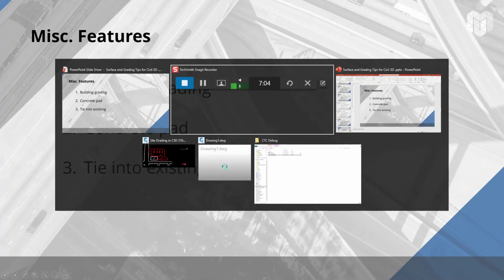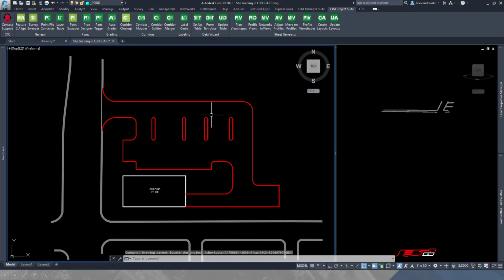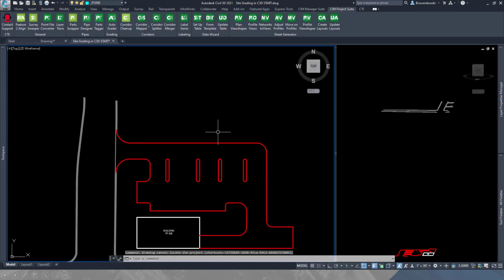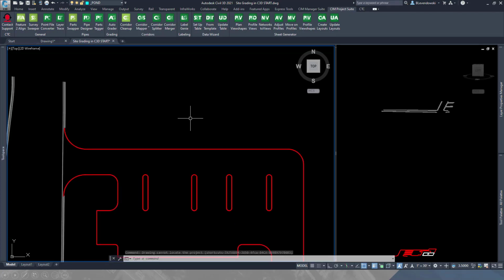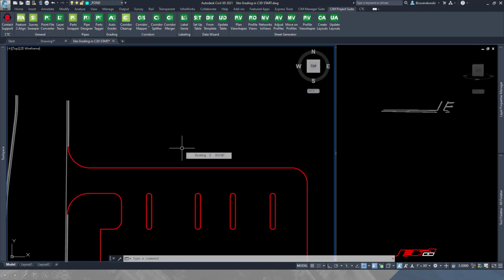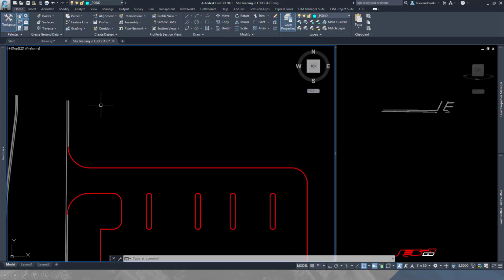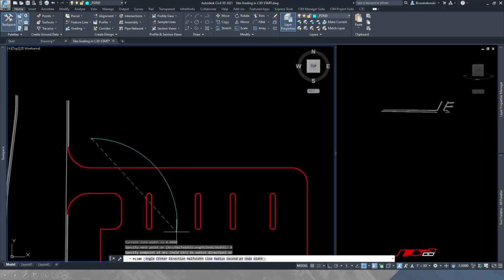So with that, I'm going to jump into Civil 3D, and we're going to walk through some of this. We're going to start with that pond because it's a fairly simple concept. One of the things I like to do is to start with a polyline to define the horizontal geometry. So I'm going to freehand this in, and I start here, and then I run the arc command, and then I run second point.